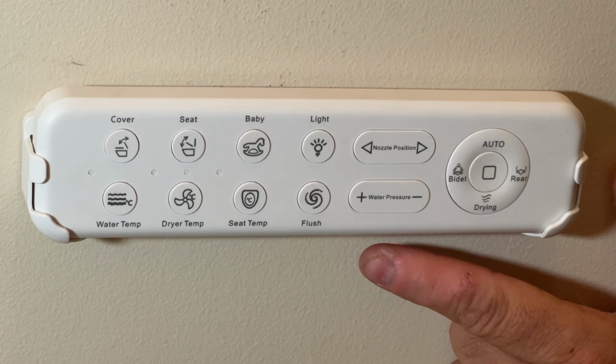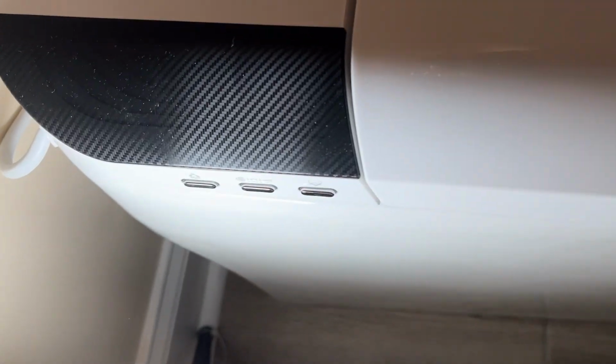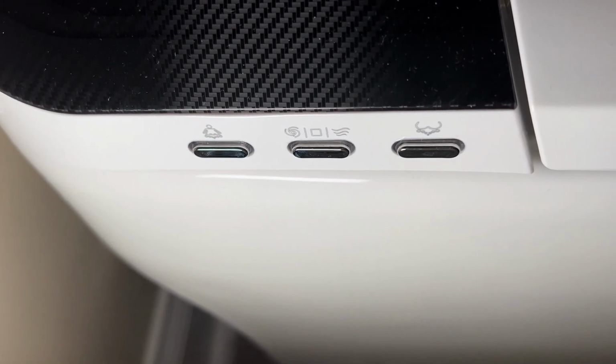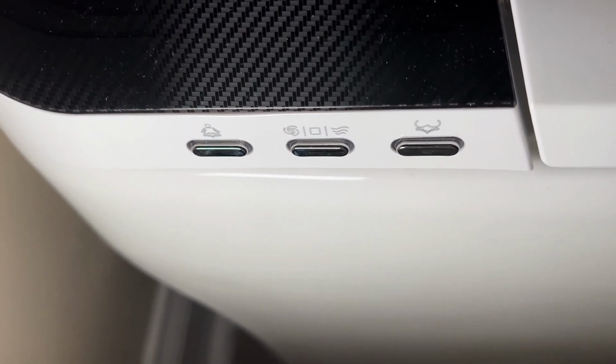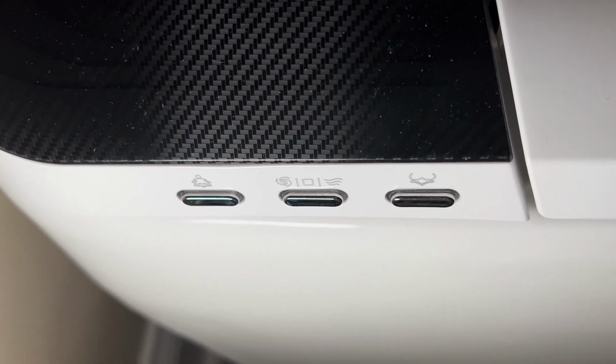The toilet also has these functions on the side of it, which I'll show you, just in case down the road you lose the remote, you can still use the toilet because it has the buttons on the side. I just wanted to show you the buttons on the side. So if the remote gets lost, you still have the ability to do the rear portion, the baby option, drying, and the bidet, flushing, turning it on and off.